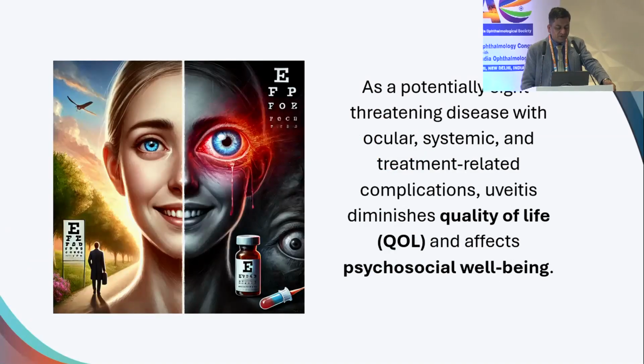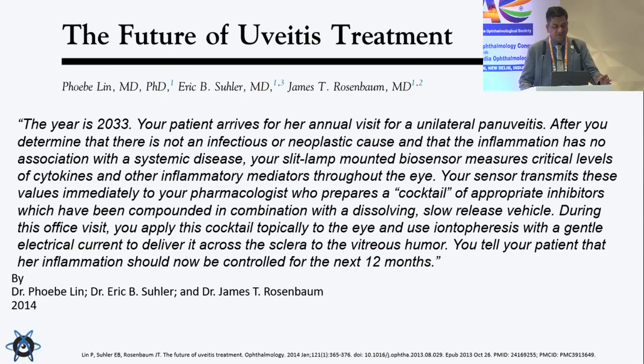But to highlight the picture on the left, a very beautiful smiling person, and when you get uveitis, you can get kind of a horror picture, and this can be sight-threatening, life-threatening, and has systemic and vision-related complications affecting the quality of life and psychosocial well-being, not just of the patient but of the family and the community around. So it is not good to be a patient with uveitis because not just you get affected but your entire family.